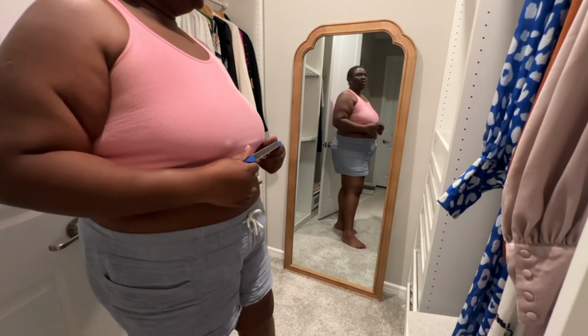I also got a leveler. Ideally, I would also have masking tape, but I don't have any, so I'm kind of just gonna wing it. Wish me luck.